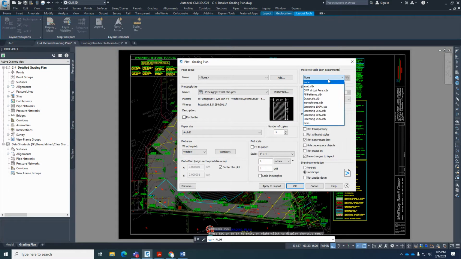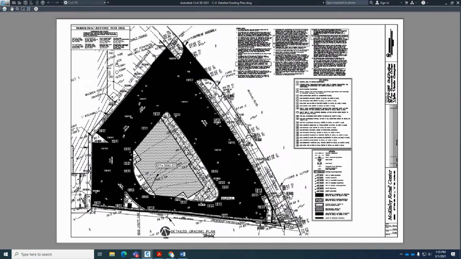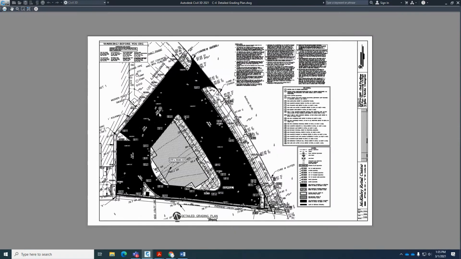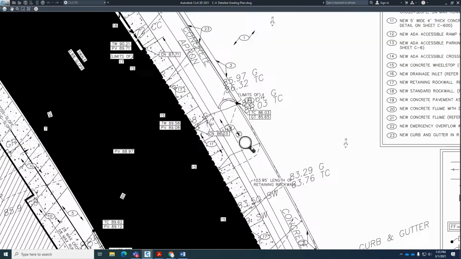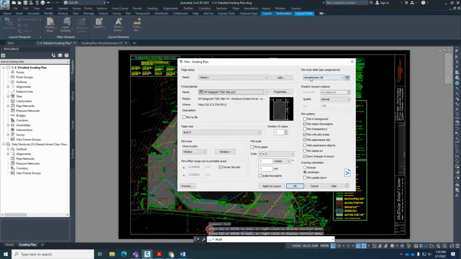So we need to create the pen settings, like I mentioned, but we do have to start with one of these. The one that I recommend to start with is this one that says monochrome. I want to start with this one, even though right now it's still not going to print correctly. But the only thing that does help is that everything is already in black and white. So at least that's already been done for us, because that is one setting we do have to adjust on our pen settings, specifically these right in here. But we do need to start with something.